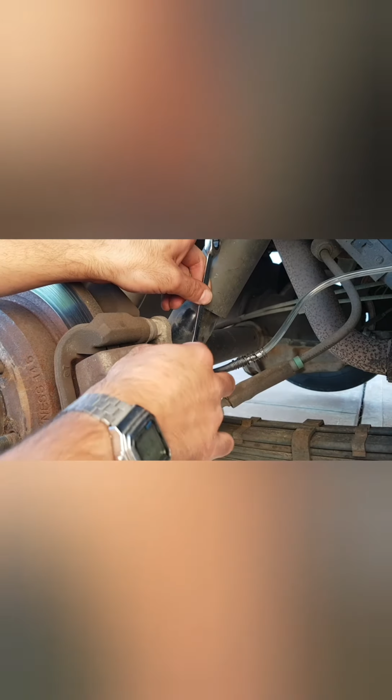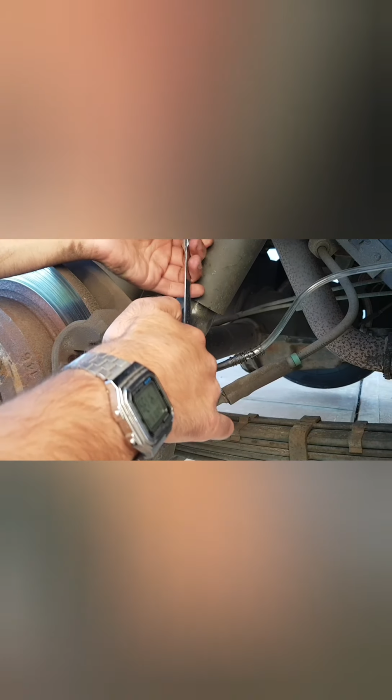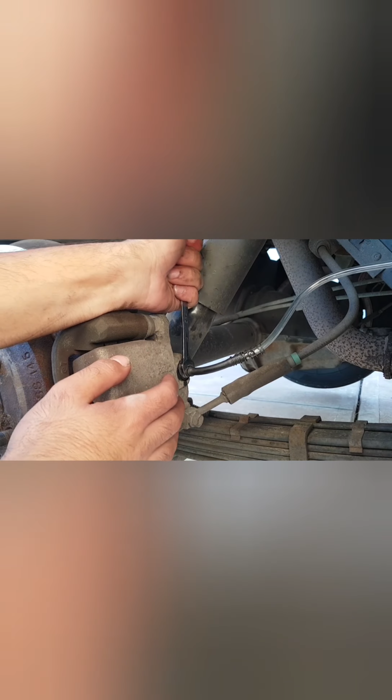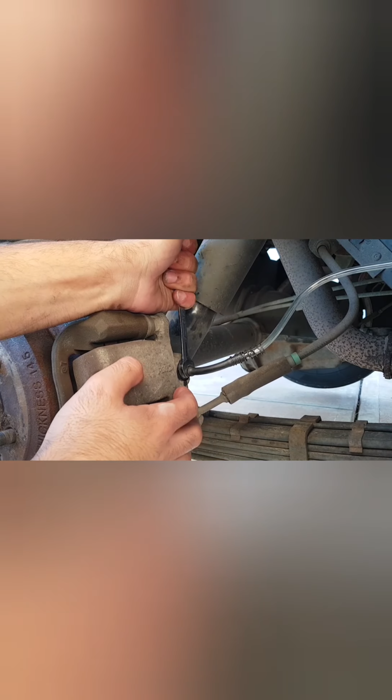So I'll just go back onto the camera holder, and we want to make sure that when our spanner is seated, we're not seated at any awkward angles, as that will potentially damage the wings on the nut. So I'm going to make sure this is as flat as possible, as in line as possible. I'm happy with that, and let's be confident together, guys. Let's give this a little bit of a tug. This probably hasn't been undone in a while, and I feel, guys, I'll be back with you.